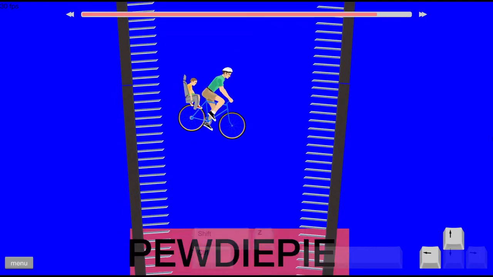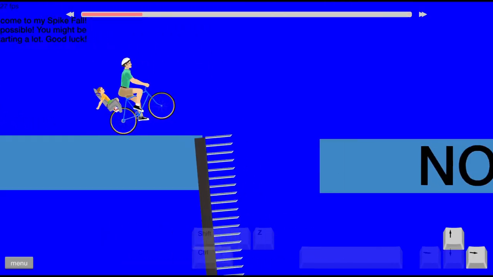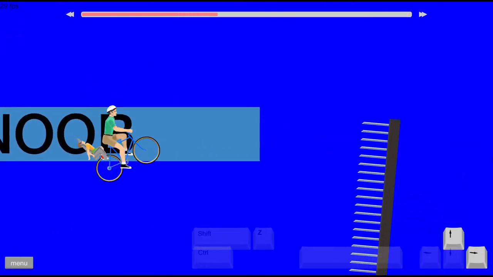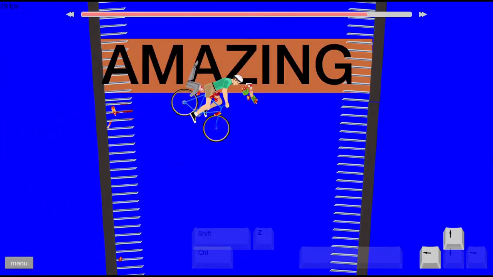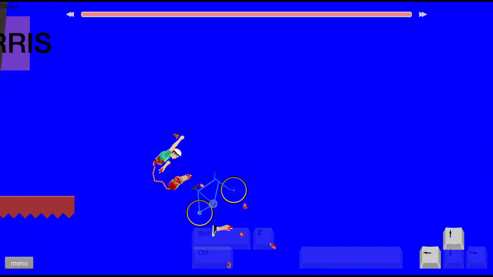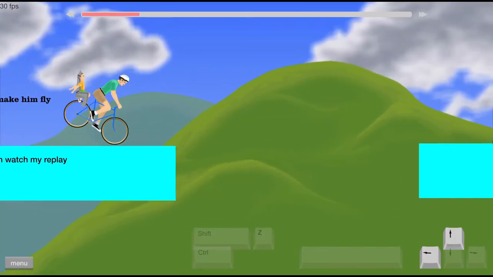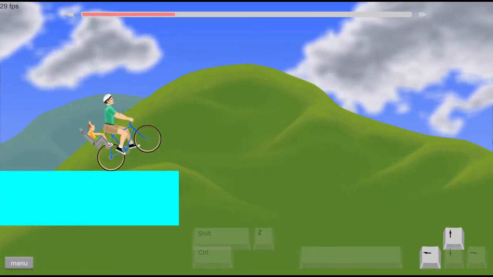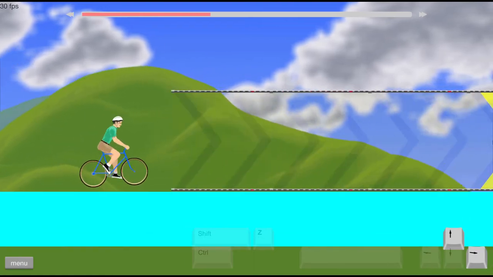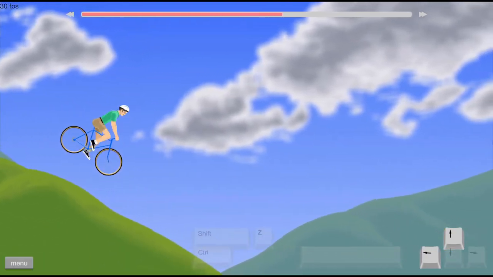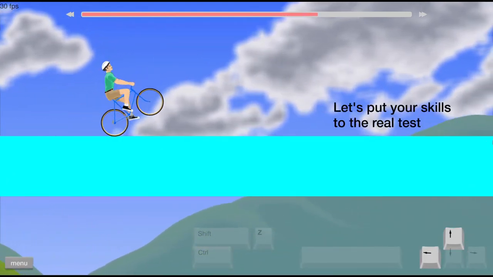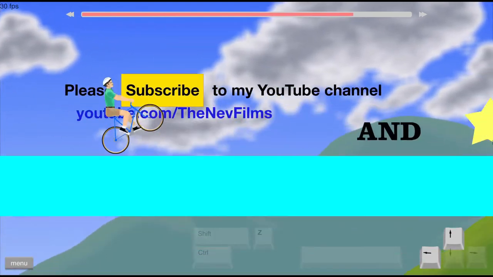A very good use of this trick is to avoid crashing into a wall that's in front of him. If I lean backward, I can even make him drift over to the left slightly and control where I land. Now let's do the same, but this time I will hit left and right at a faster rate. Suddenly, the bike is able to retain most of its forward speed, but it still falls at a relatively slow rate. This is a great way to cross relatively wide distances in the air.